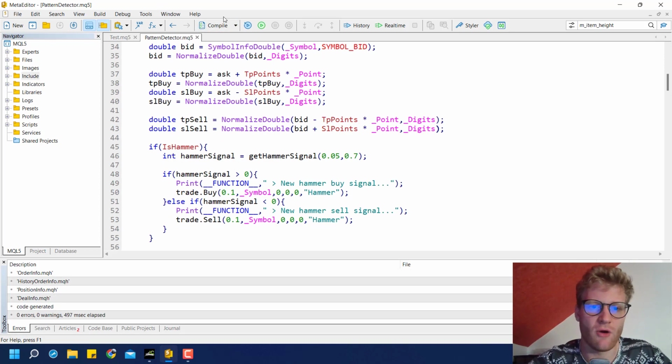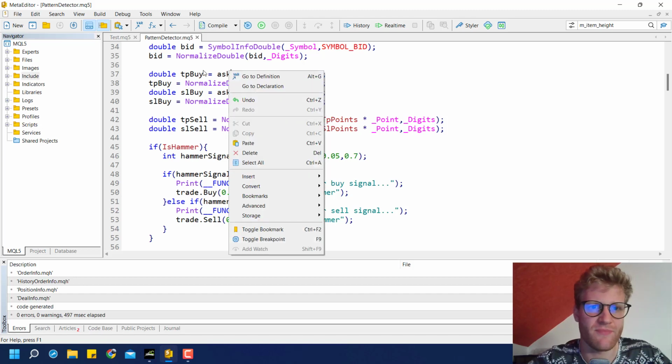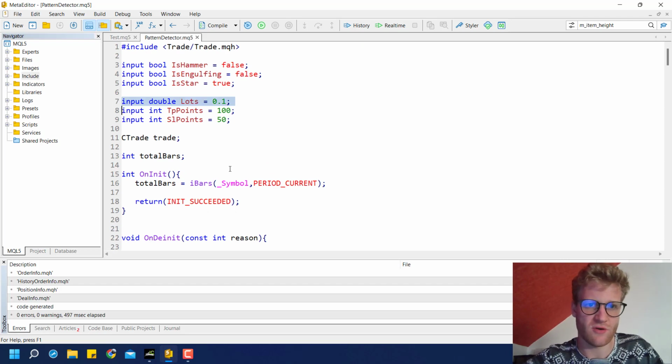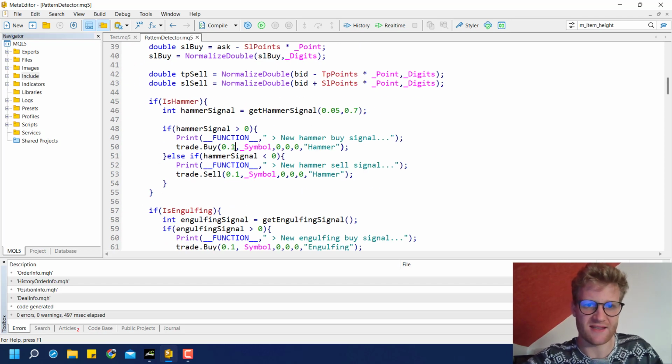Okay, so what we did now is we calculated the bid, the ask, the TP, and the SL. So now we can add it here, where we use the buy and sell position. So first of all, we said the lots are also an input variable. So we can say instead of this 0.1, the hard-coded 0.1, we add lots. We can do this for all the operations here.